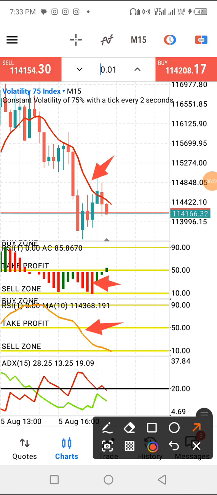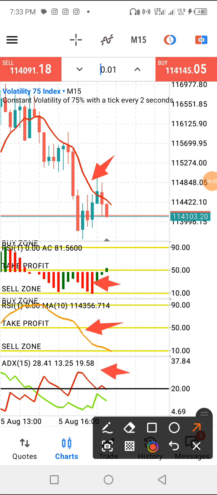But the one that is going to give you the final conclusion is this ADX. We can still see that the negative ADX is still above, showing that there's high probability price will keep going down. That is why you can't just depend on just the two windows, that is window 1 and window 2 alone, even the main chart.